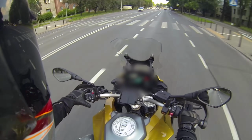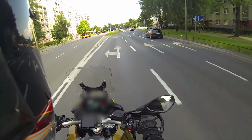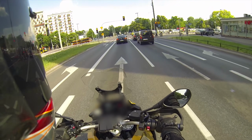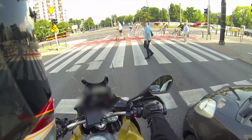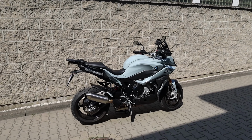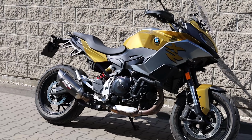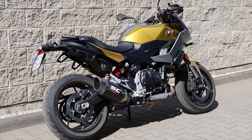And man, just after having spent some time with this F900XR, I moved straight to the S1000XR of the second generation, and this thing felt like a stone on wheels just because of the comparison. It's not a bad bike to ride. It's not actually heavy on its own. It's also generally not the easiest motorcycle to handle, but it's fine compared to others in the category. Now, compared to the F900XR, it's just not fun to get it moving in terms of handling and ease of maneuvering, especially at low speeds.